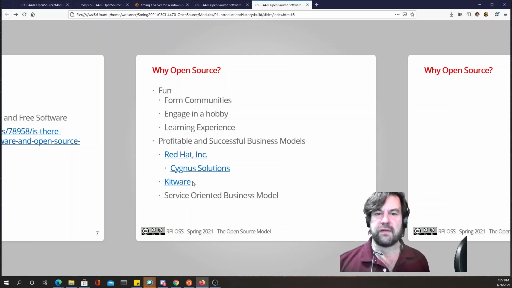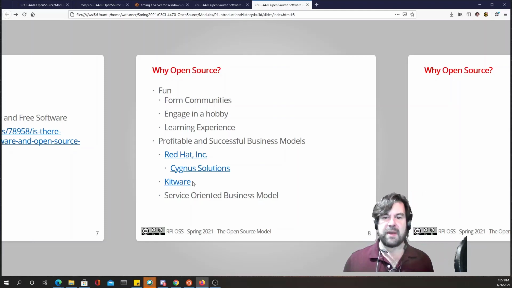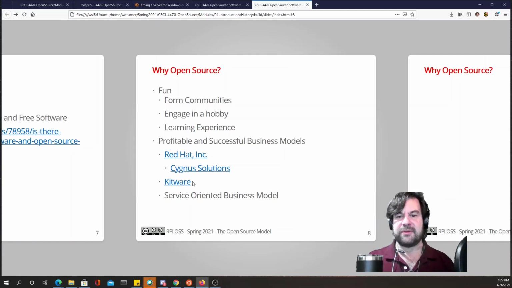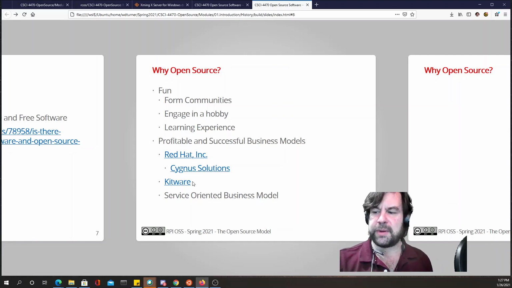Kitware does a lot of government business, where they have these nice, very powerful libraries of toolkits, and they get hired by the government to leverage these toolkits to solve problems, such as some of the stuff that I worked on, or other businesses, by the way. We worked for a number of drug companies.